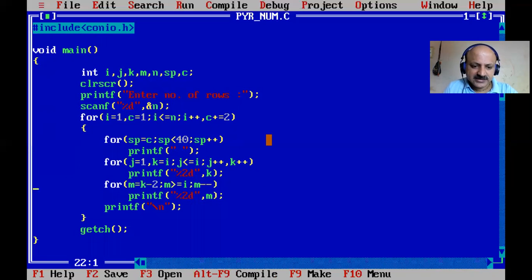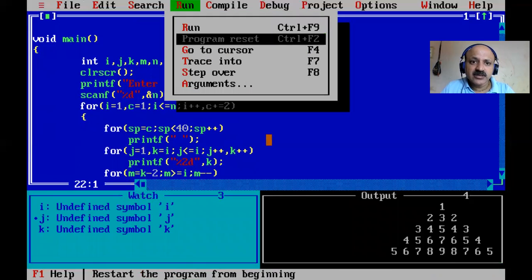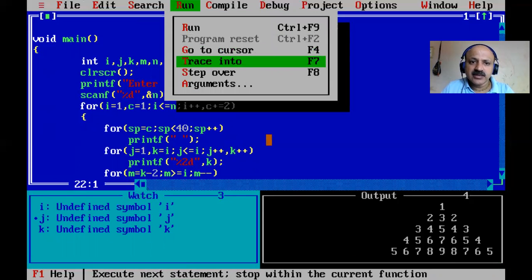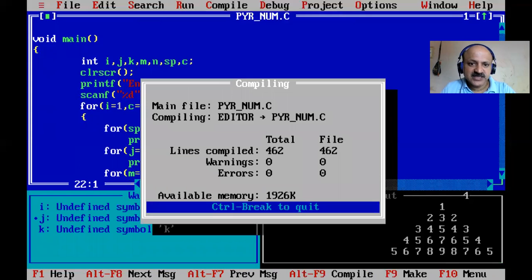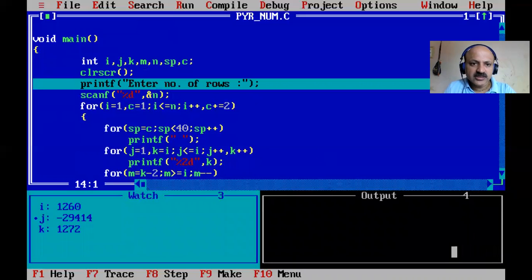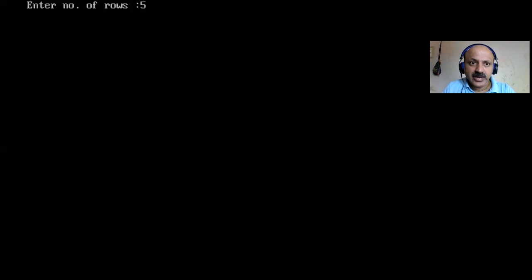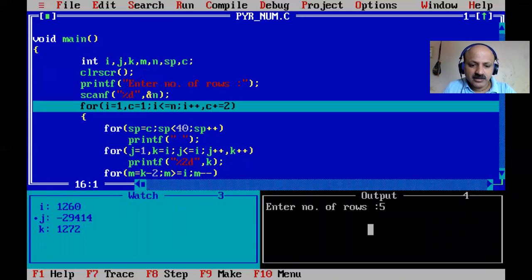Now I can trace, so you can understand, Alt F, R is our trace. Trace information is the F7 key. So I press F7. Yes, it starts main and clears the screen. Our previous pyramid is gone. Now it asks to enter the number of rows to be printed, I enter 5 rows, and then F7.